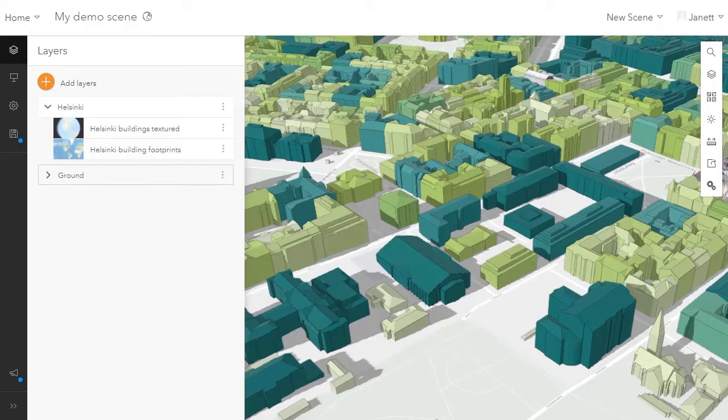Also new from 9.2, you can not only save changes to your web scene, but you can also save changes directly to your scene layer item. This allows sharing styles, filtering, pop-up, and many more settings via the layer item. But for those of you who are newer to 3D, they might ask at this point, how do you get a scene layer in the first place? What do I need to do? How does publishing work? And what is specific about scene layers there? So I'm handing it back to Phil, who will explain this process.